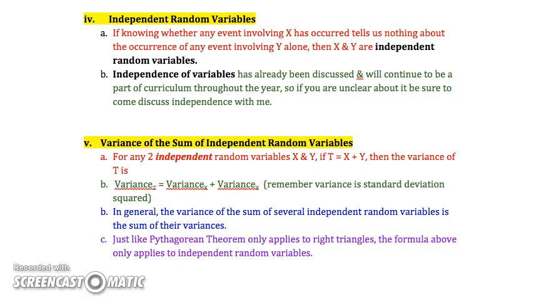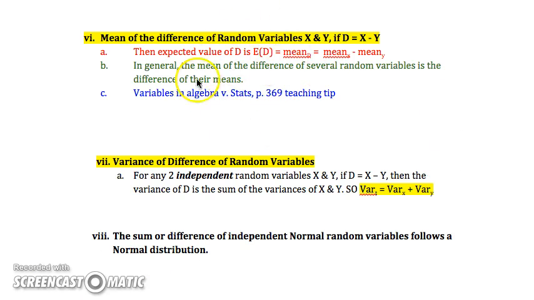This only applies to independent random variables. Otherwise, things change. And again, I'm putting a big emphasis on this: for the difference, we'd subtract means to find our new mean. However, variances we always add. Even if we're subtracting the difference of two random variables, the variances add. And that's a very key thing to take away from this video in this section.